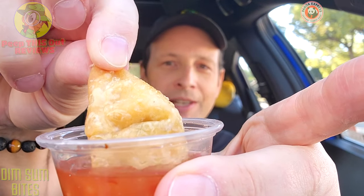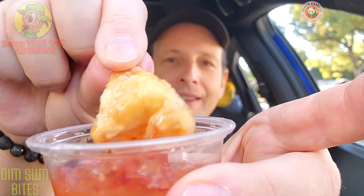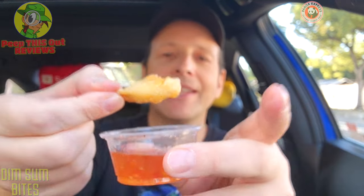The outer crispy coating is really pretty nice. Let's go for some more dip action — this is pretty tasty, though again the cream cheese action feels like a different variation of a cream cheese rangoon, so to speak, but I like it. That bite had a lot of cream cheese — not really getting anything else from it, but it's fried, it's crispy, it's tasty. Let's give it a shot — pretty, pretty nice.